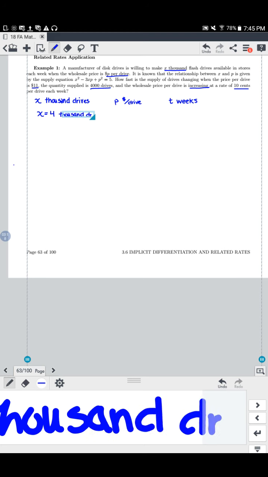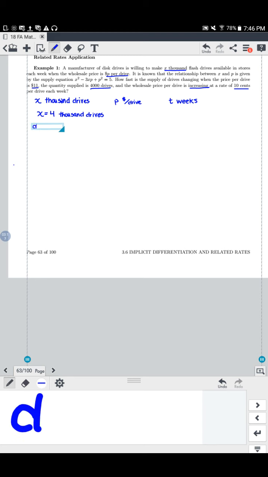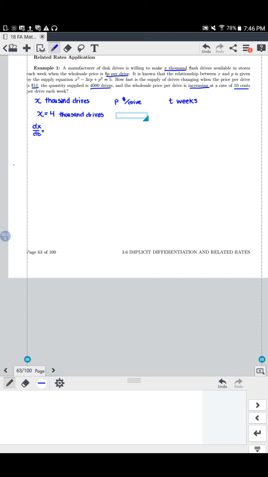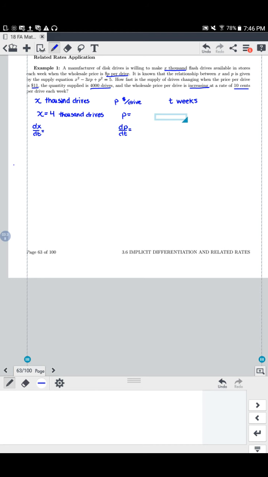And we're going to see how that's changing with respect to time. So every time I write x, I'm going to write the units on it, and then I'm always going to have a dx dt. How is the supply changing with respect to time? And if I don't know that yet, I'm just going to move on to p. I'm filling in what I know. So I have p, a unit on it, and then under there I'd write p, and then we're also going to take the derivative of that. We're going to find the rate of change with respect to time. So we have the same type of setup for all these problems: x, p, dx dt, dp dt, and then at the top we just have our units.